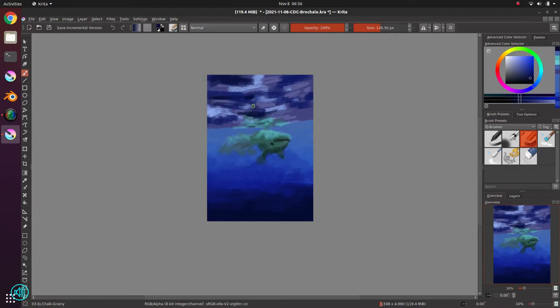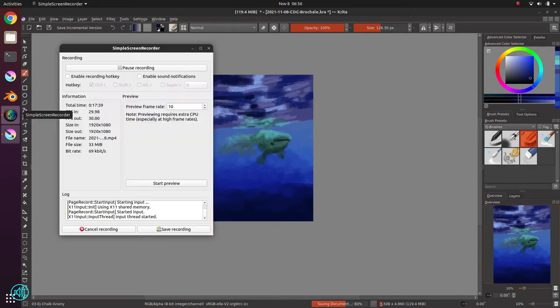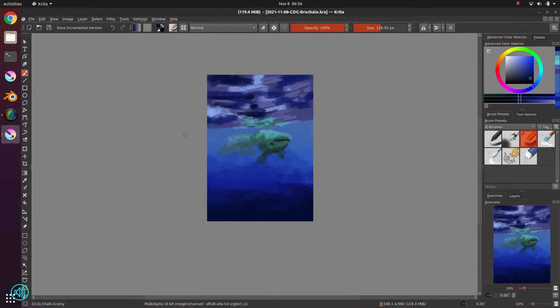And so basically I'm just going straight from color picking. I didn't start out with a palette or anything. I didn't start out with my limited palette that I normally have, which helps me out at the very beginning of any illustration.